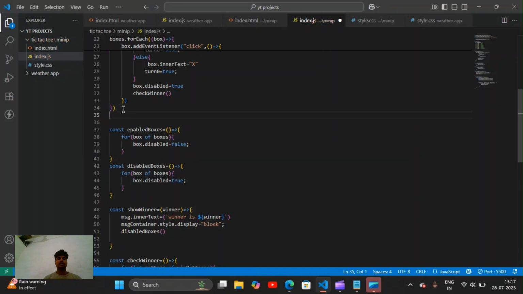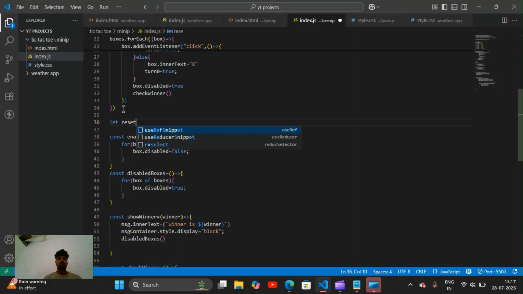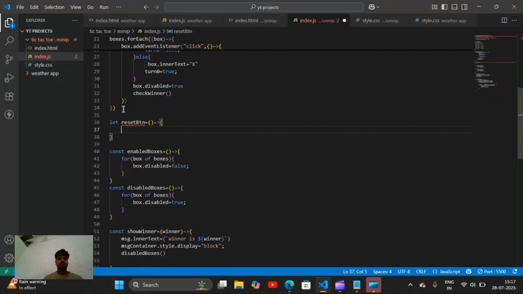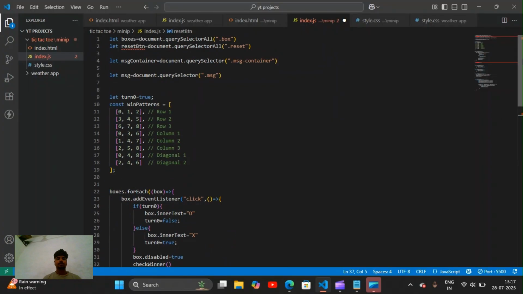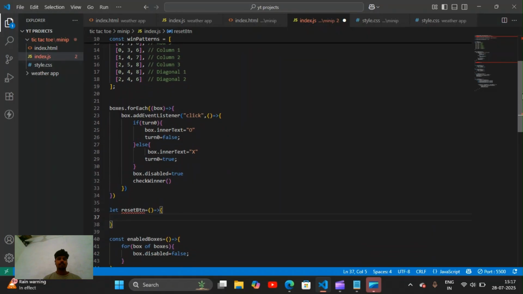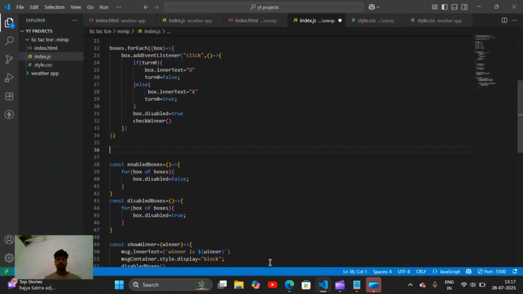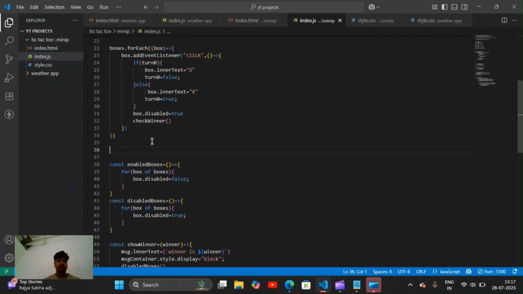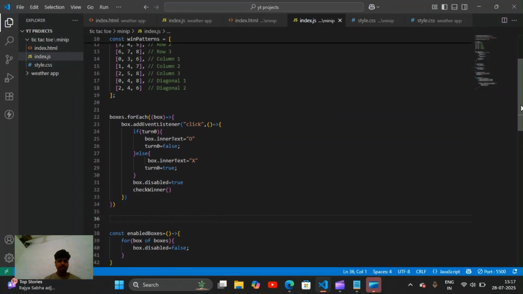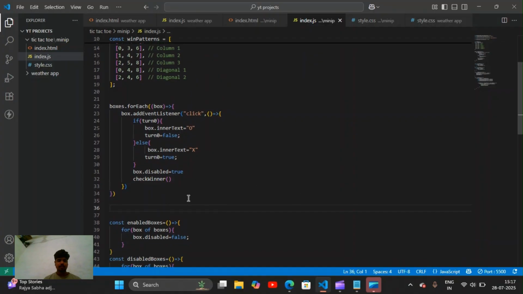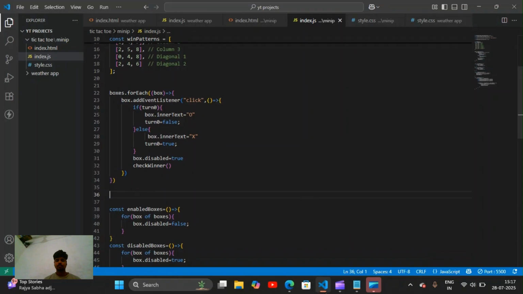Now let's start building our reset. So let reset button is equal to, inside this reset button. And now inside this reset button, I am going to do one more thing. So let's try to implement our reset button concept.